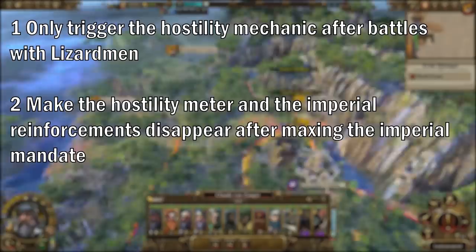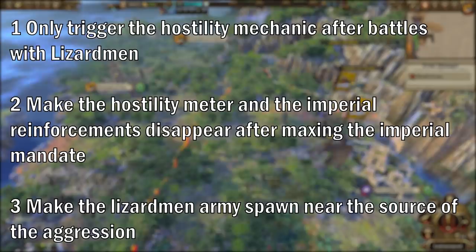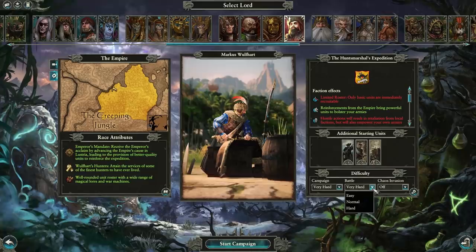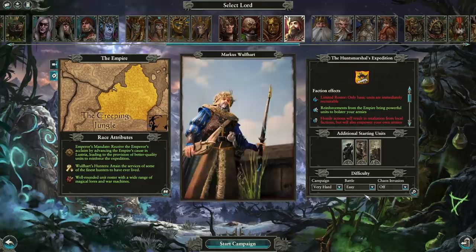Or third, CA could just make the lizardmen army spawn near the source of the aggression, so this way you actually have an army nearby to deal with it. Any one of these solutions would make this campaign far more enjoyable. My biggest piece of advice if you're going into this campaign is to set your battle difficulty to easy. Trust me, if I had known just how broken this campaign mechanic was, I would have done this.